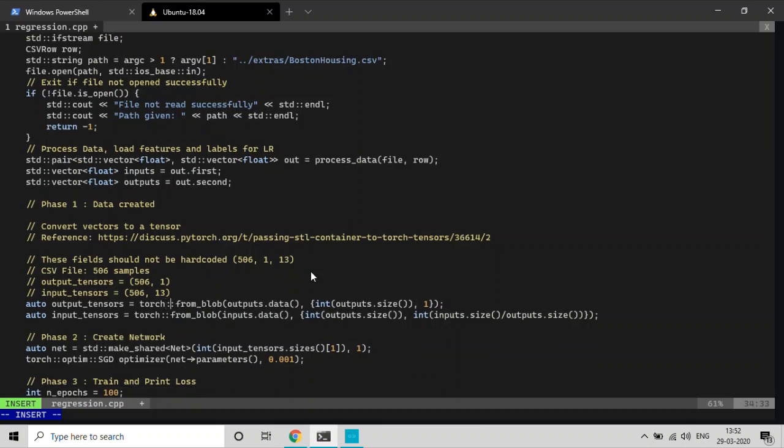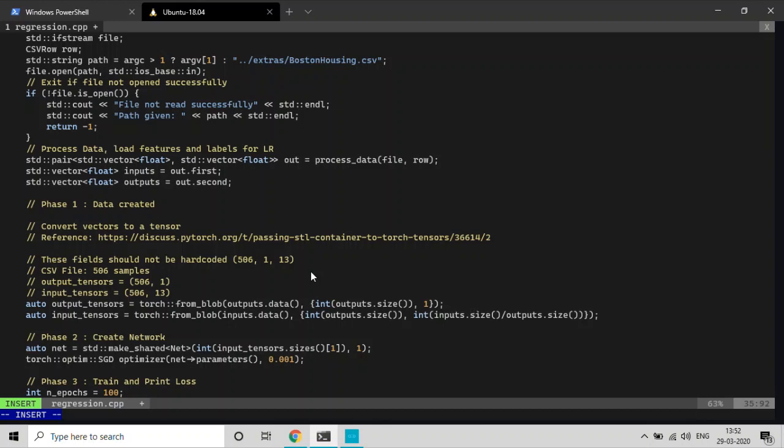And we don't want to hard code it. That's why outputs.size will return 506, and 1, because we're doing linear regression, it's obvious that we only have one label. If you're going to do multiple linear regression or something like that, you can just increase this count to something else, 2 or 3. And for our inputs, again, outputs.size will return 506.